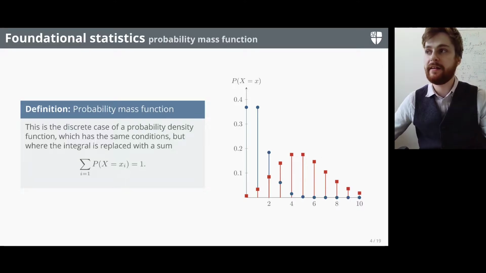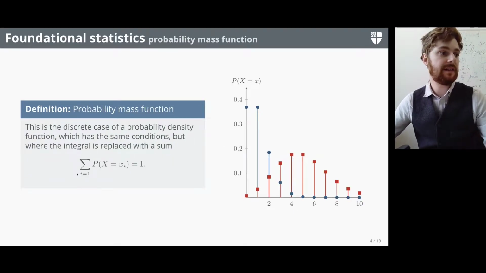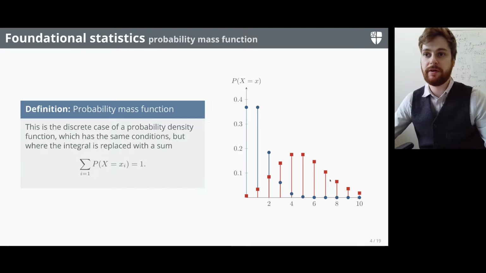This is just looking at it in the continuous case, but we can also look at the discrete case, in which case it's called a probability mass function. I'm just reading the slide. It's the same conditions, but we just replace that integral with a sum. We generally tend to use a capital P here. So we sum up all the values of this random variable taking on the discrete values xi, and we make sure that adding up all of these values adds to 1.